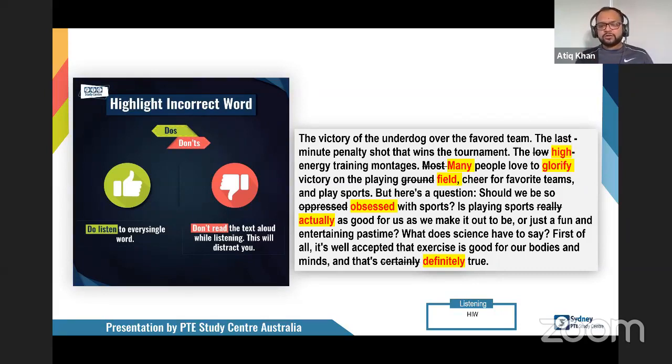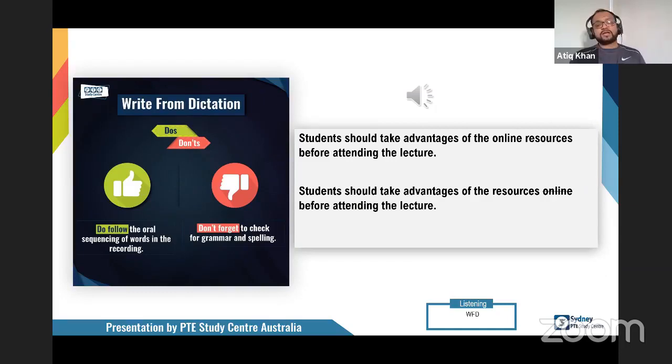We move along to the very last question type for the entire exam, and hopefully by now we've performed very well. And here comes the question that could be a make or break for the entire scorecard, right? So you must have done well. Let's assume that you've followed all the advices that we've given to you up till now, and you arrived to write from dictation. However, if your approach is not right and you're not doing the things correctly, you will miss out on your score, because write from dictation has high weightage, especially towards your listening and writing section. So what should we do?